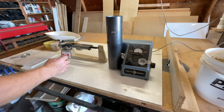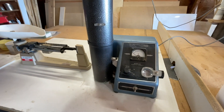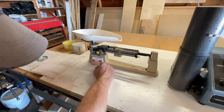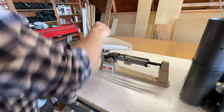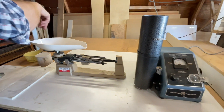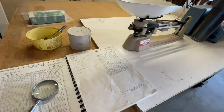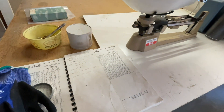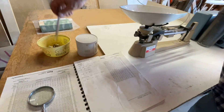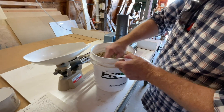I'll bet a lot of people don't use this type of moisture tester anymore. Glenn's got his book out — it tells you the weight the barley should be that goes into the moisture tester, and at what temperature and moisture your grain is good. He's got the thermometer in there.